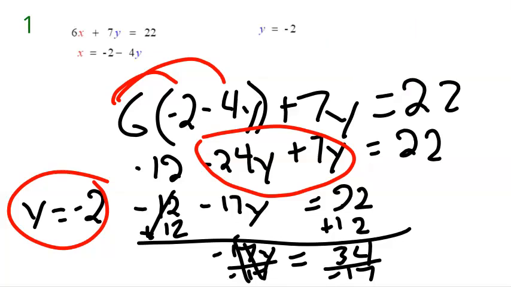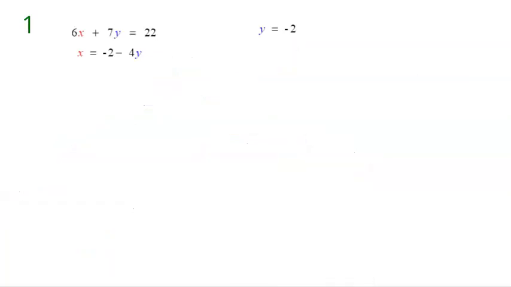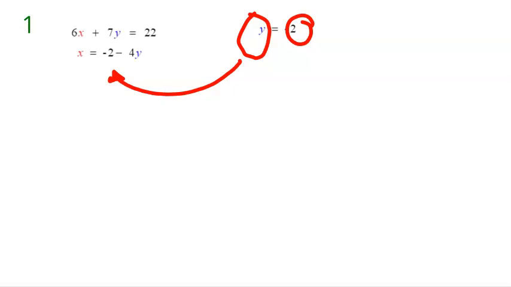So we'll just put what we got, y equals negative 2, right up on the top here, and then we can erase everything else that we've written here. Now that we know that y is equal to negative 2, whenever we see y right here, we'll replace it with negative 2. We can actually go to either equation. I want to go to this one here. The other one will work too. I'm going to go to that second equation.